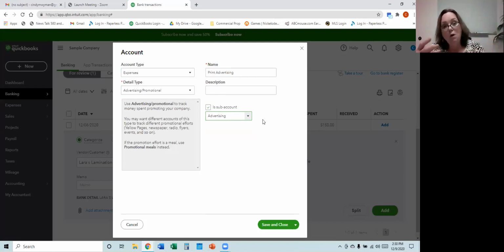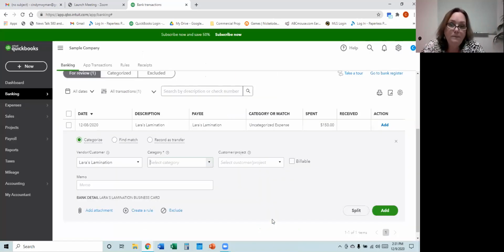So do you know at the end of the day, week, month, year, how much did you pay Facebook? How much did you pay Lara's laminating for business cards? And what business did you get from those? So that's a great way to track that expense, and you'll know which one is paying off and what you're spending your money on. So we're going to save that.